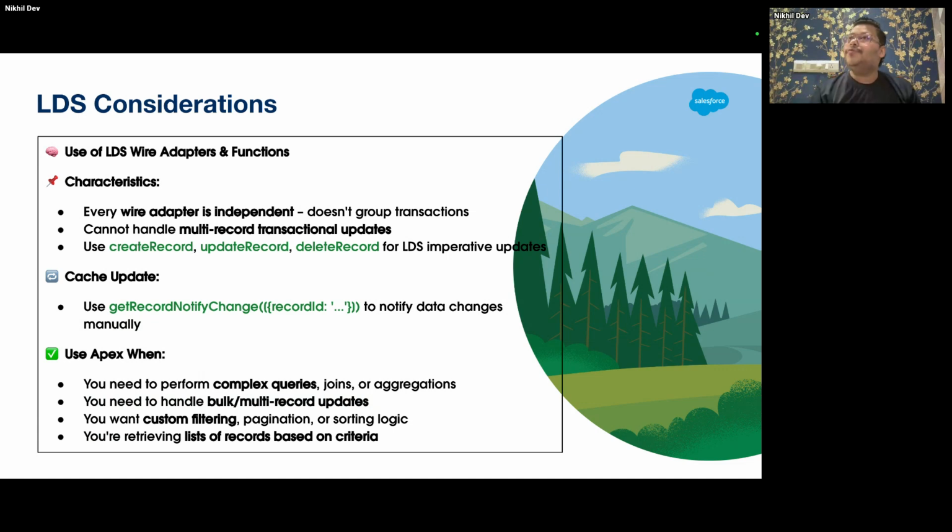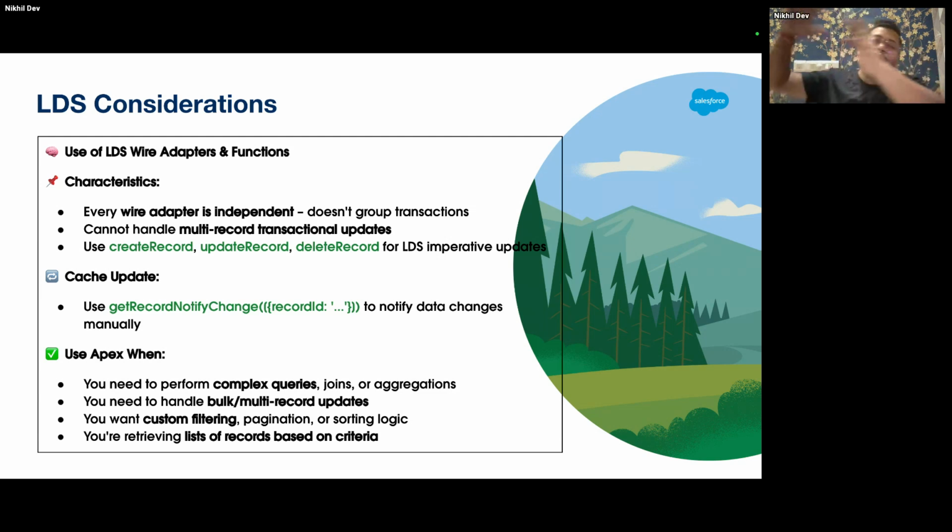And for example, if you want to notify your user, the cache can automatically help you even notify your data changes as well. You can use this getRecordNotifyChange. That will also help you to get your data and give you notifications. That is definitely possible as a part of your Lightning Data Service. Many times for doing a custom notification, we think of toast messages, we think of doing a server call, that we will have to extend our component and we will just call a custom notification from there and then display it out. You don't need to do all of this here. You already have the getRecordNotifyChange, which helps you do it.